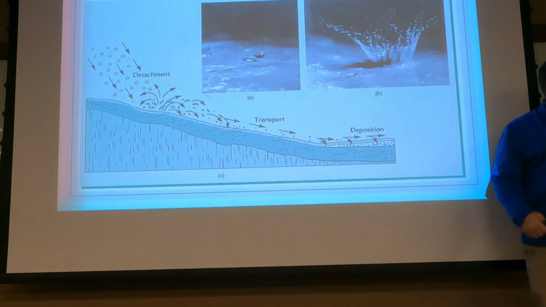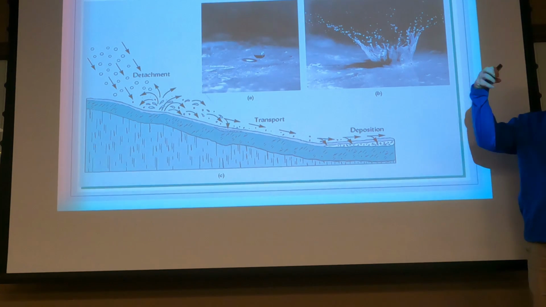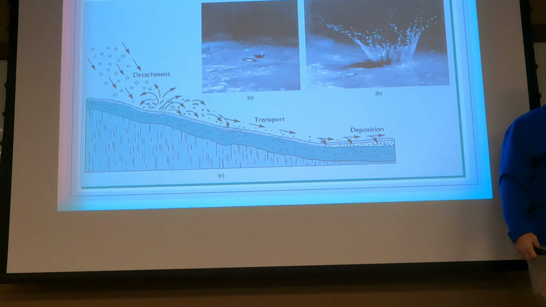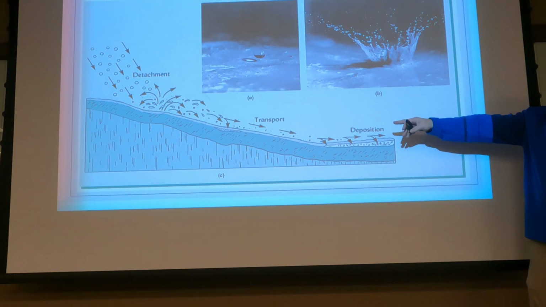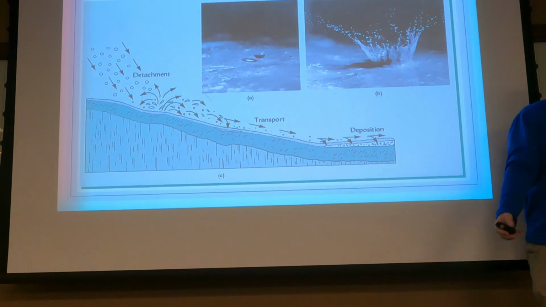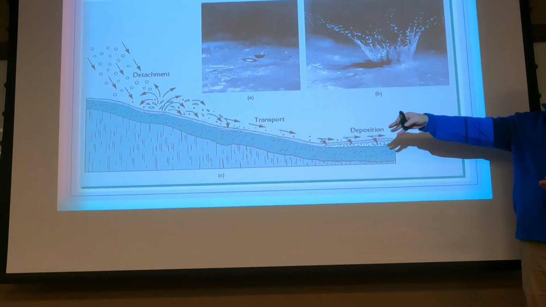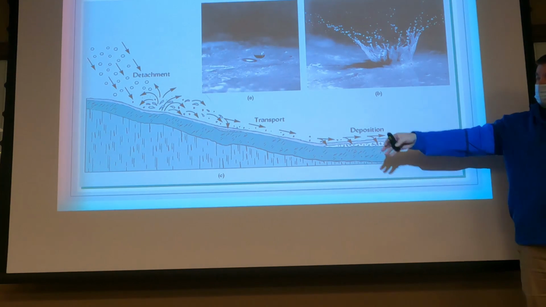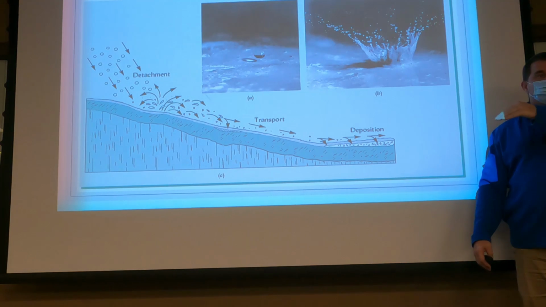So we had this raindrop that hits the soil, kind of like a meteor or a bullet, and some detachment happens. Some impact and the soil shatters. Some of that soil is then transported down the slope and then deposited at the lowest point in the watershed, or it gets carried to the water, right? Because that's where everything's going anyhow, to a river.